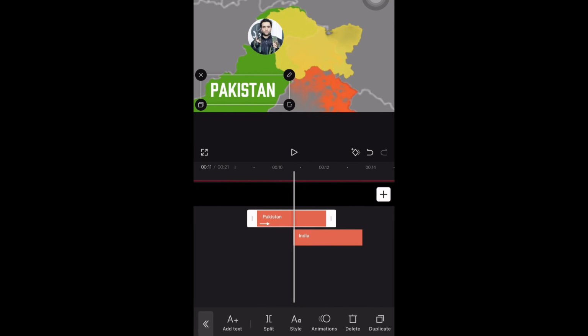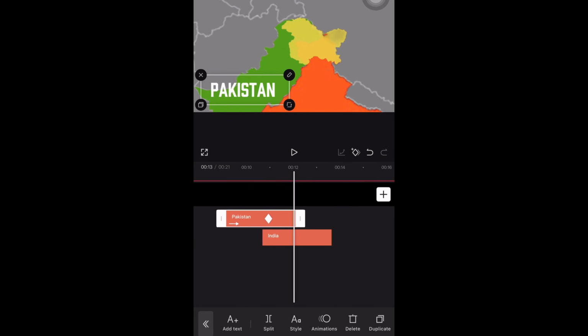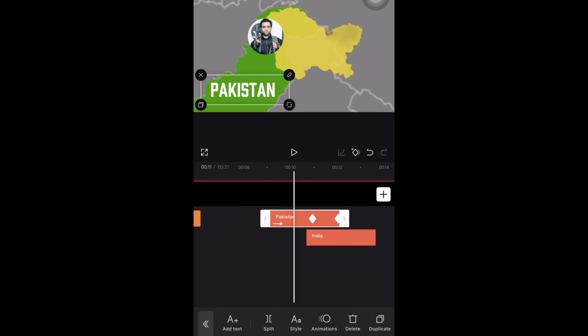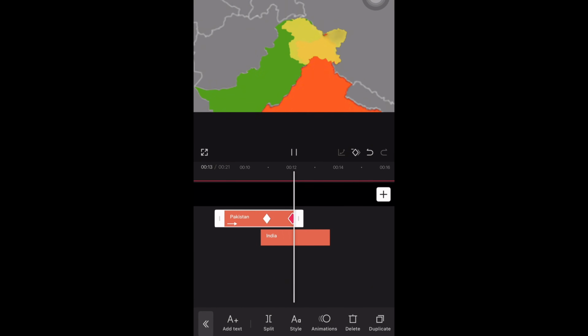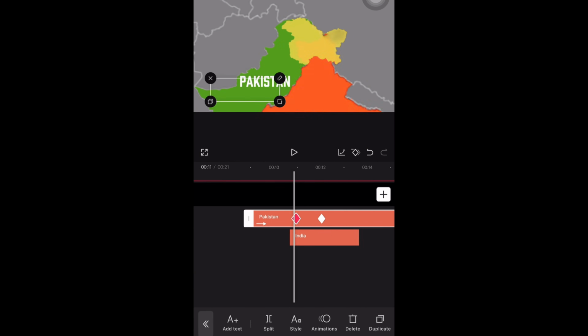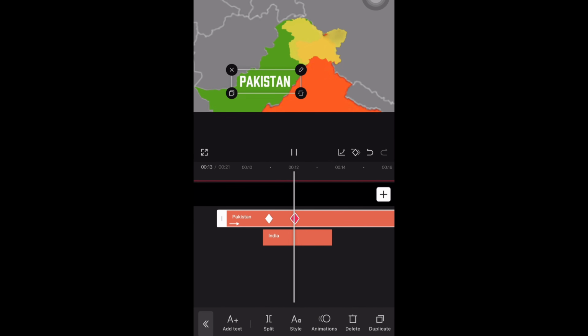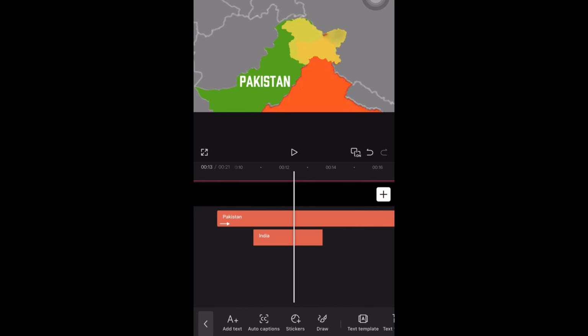To do so, select the Pakistan text and add one keyframe where the map starts moving, and another keyframe where it becomes static. Then move the text and place it where it was before. And finally repeat the same with the text India.